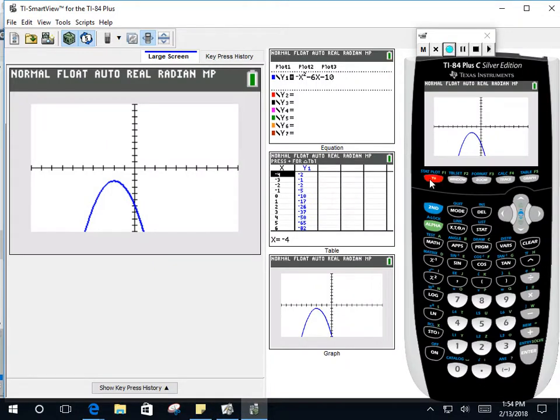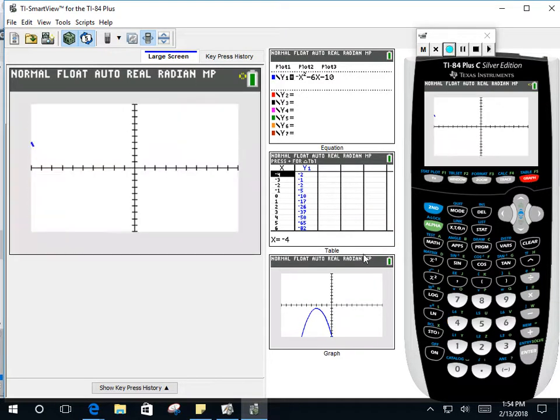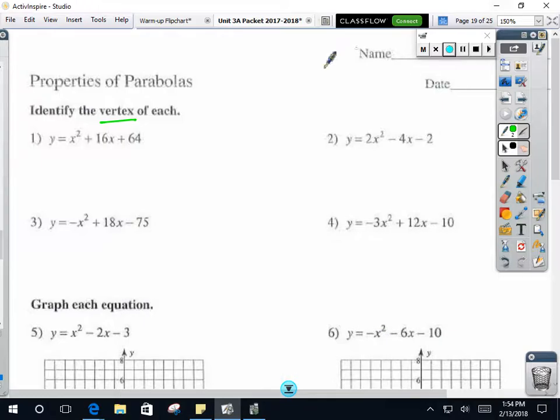Y equals x squared plus 16x plus 64. And then where is the vertex of that parabola? -8 is the x value of it, which is also called the h, and then 0 is the y value, which is your k. So the vertex is at -8, 0. Because to get to it, didn't you just go left 8 and then not up or down? So that is the h and k.